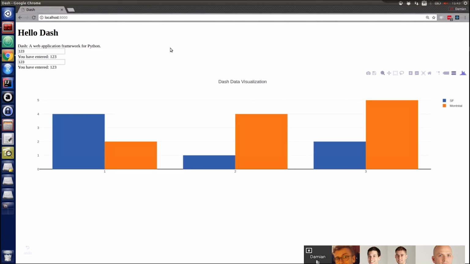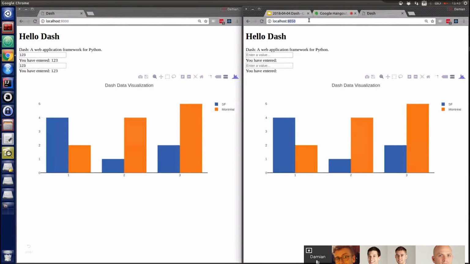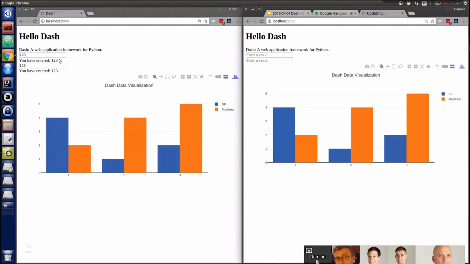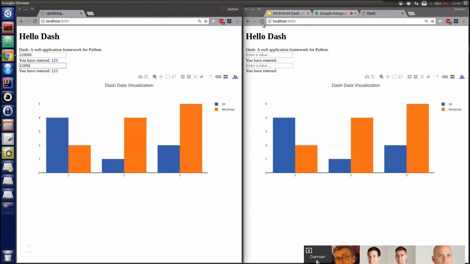However, what is not perfect is that, let me just show you that this also works for the two different browsers. Whenever we update this one and this one and this one, then we just wait and all of them are updating independently. Although this one is slow, let's do it. Let's try it again.